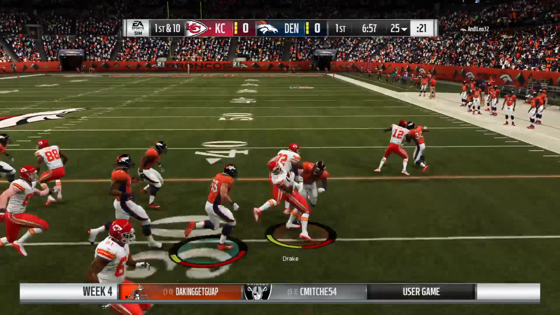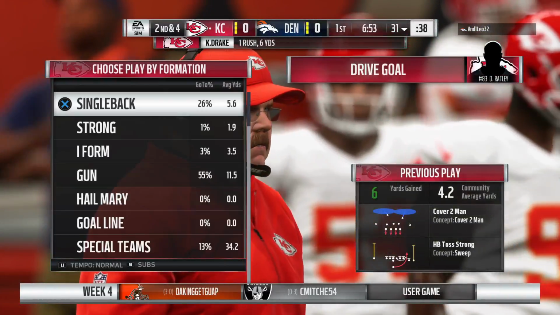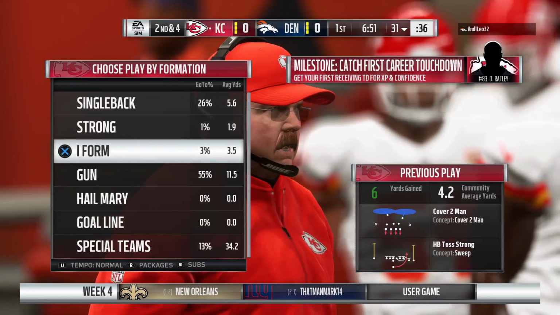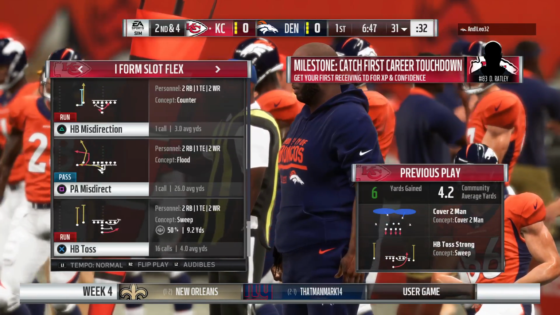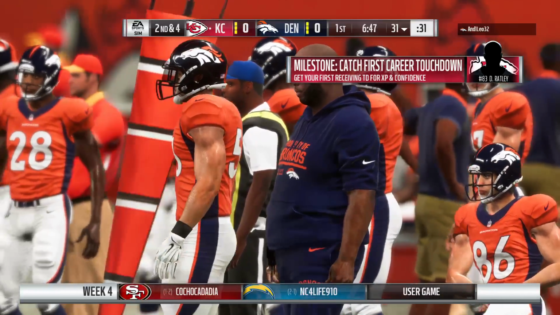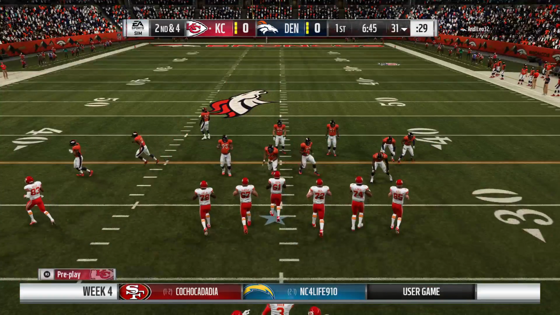Here's the first carry for Kenyon Drake. And he'll wind up with about 6, up past the 30 to the 31. Well, I think that's what they're going to need to do here in the first half. You've got to take some pressure off of this young quarterback, and no better way to do it than to establish the running game early.